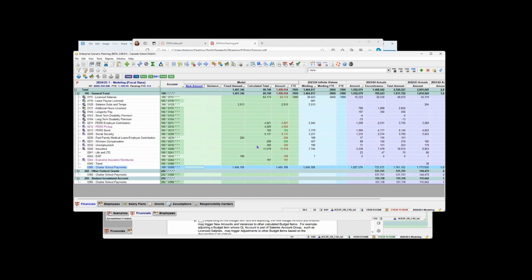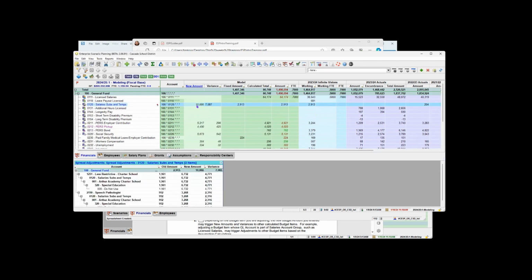Any questions about, it's pretty easy to change. Oh, here, let's go. For salaries, this one's a little different because remember we talked about it being a salary account that is budgeted for on the financials. So there's actually more to it. If you put in $1,000, or let's say put in $10,000, watch what the grid does. Well, it's going to spread it as well.